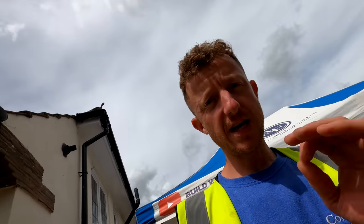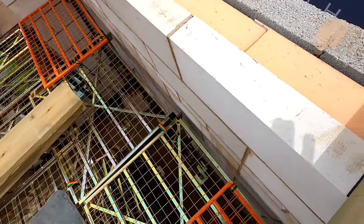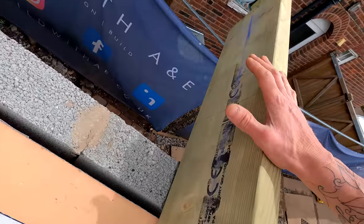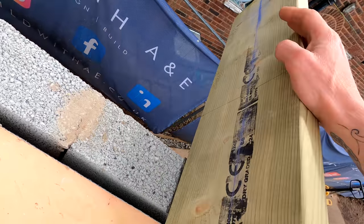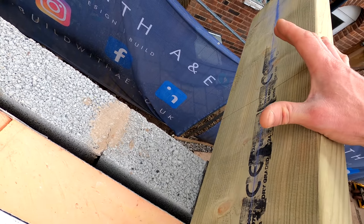So, slight change of plan. As with any build, it's always evolving and always changing, just to make our lives a little bit easier. So what we've decided to do, we've checked out the drawings, and basically to make sure that this fascia on this end isn't too big, because it's a low level single story, you don't want a massive fascia on here because it's going to look really unsightly.